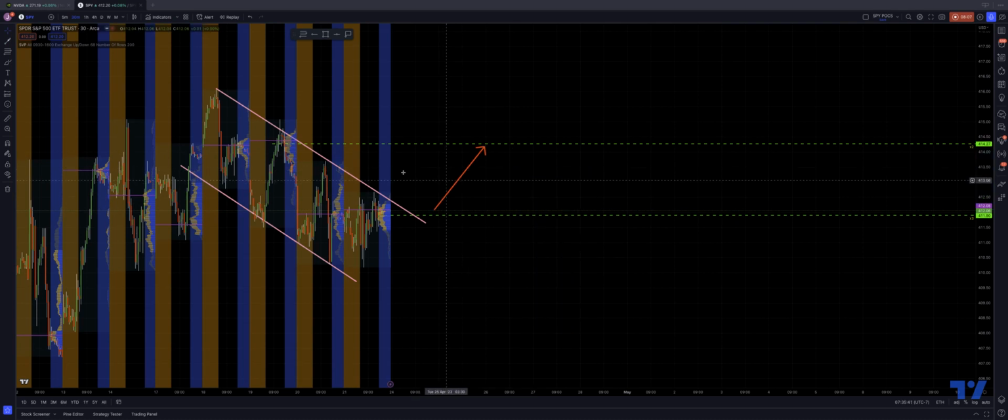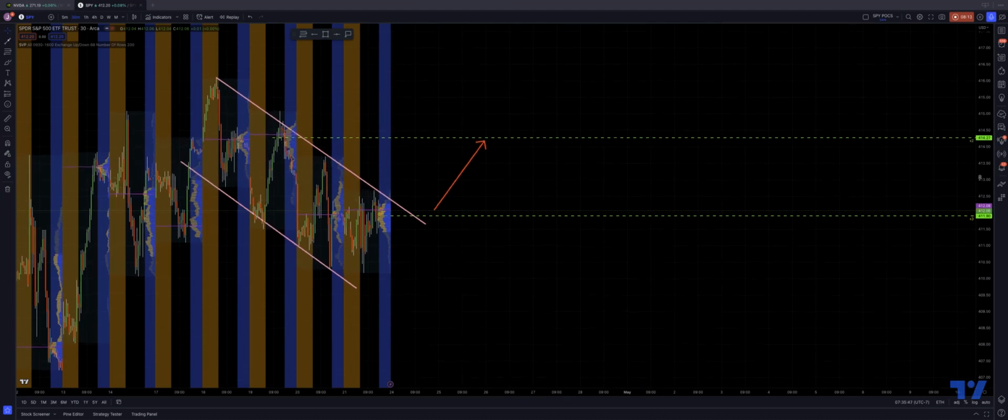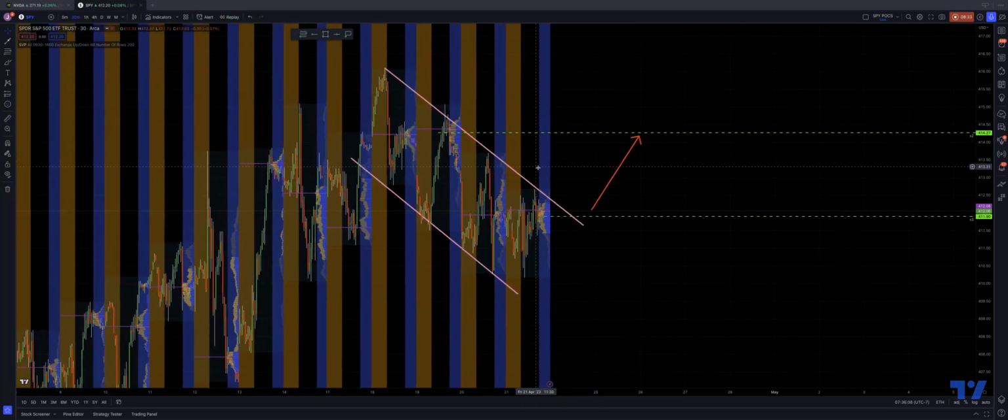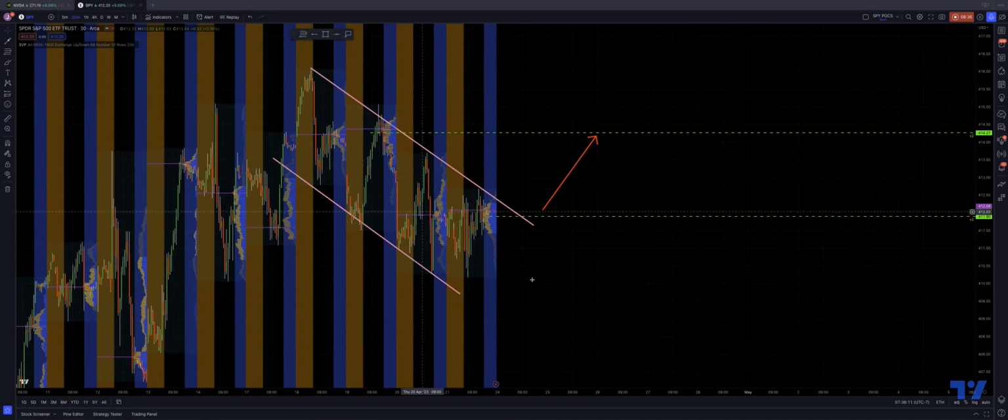I guarantee you. And there's gonna be dailies and monthlies and weeklies or whatever there's in this area, but it's gonna keep pushing. Like Amazon on Friday. It didn't give a F about dailies, weeklies, monthly. It just wanted to get to 107 and then to 108, and it hit 108 because there was a virgin point of control. I'll show you guys later on another video of Amazon and how I played Amazon and then Apple too, because Apple went from like 161 to like 166 in a day because the same pattern played out, same pattern. But yeah, if we break out of this falling wedge, we're gonna go straight to 414. I guarantee you.